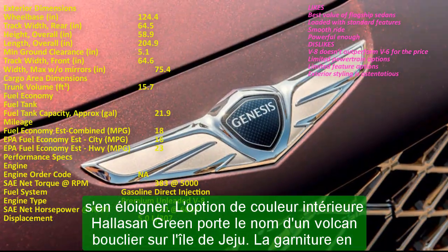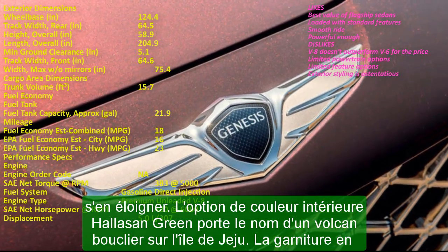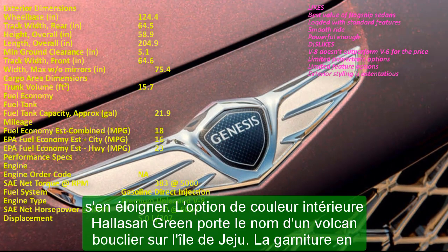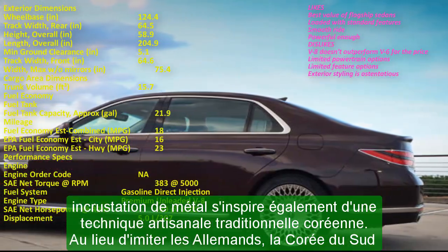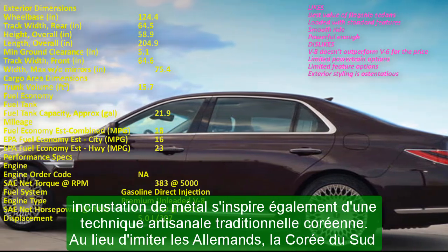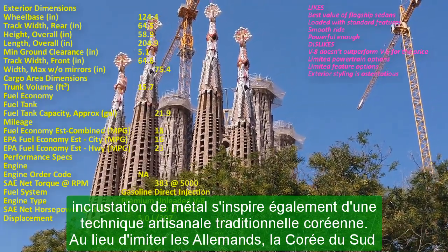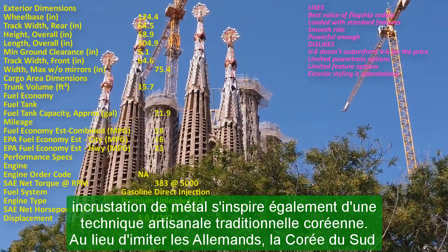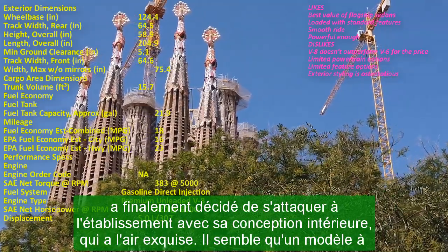Price and competition: undercutting is the best strategy. The most expensive G90 currently on sale still retails for under $80,000. Genesis will likely want to keep it in that price bracket to undercut the major players in the segment. The Mercedes S-Class starts at around $110,000, while the aging BMW 7 Series is more affordable at approximately $90,000.